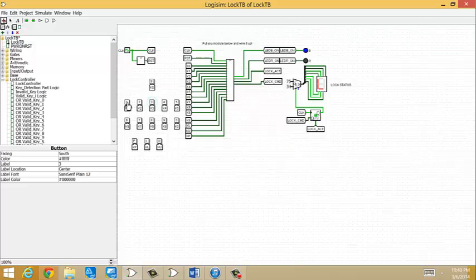Now, for example, if I do not press L immediately after S, then the door remains unlocked, and then the red LED should turn on, which it does. The blue LED should only turn off once I click S again, upon which the blue LED will turn on. So if I click any other key, it should just remain the same. And now, if I click S, then the blue LED should turn on.